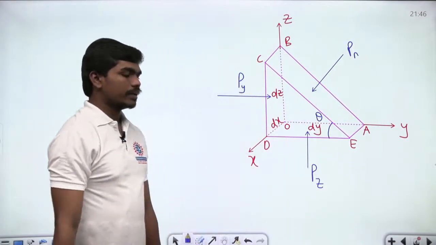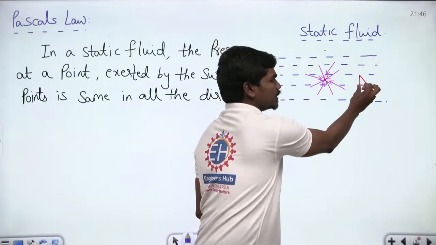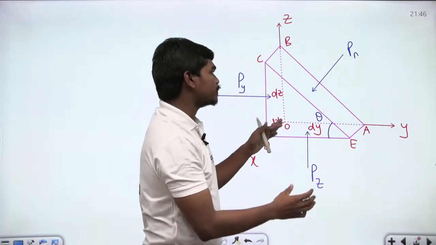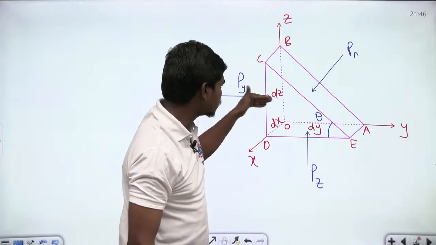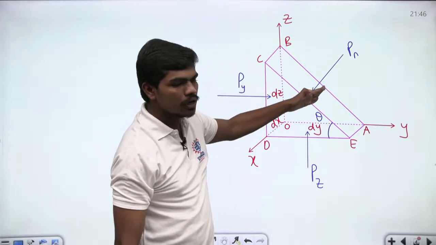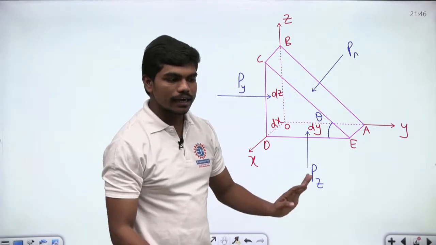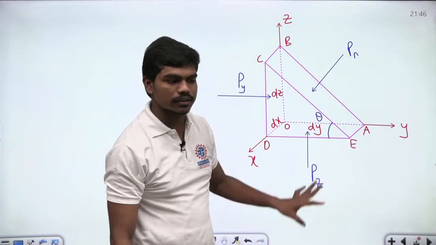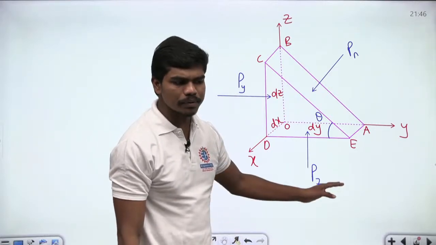Can you all identify that there is a fluidic prism here, and of course this prism is some small prism that's taken here. For the analysis purpose, I have plotted pressures at a point in all the three directions, which is along this y direction, z direction, and also at some arbitrary angle. Is that clear to you? Are you all able to identify the three stresses that are acting on this? Of course, pressures Py, Pz and Pn.